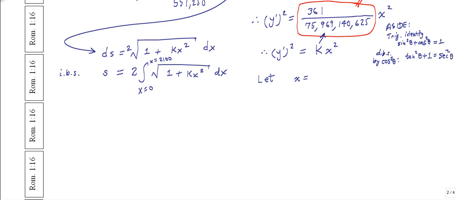Okay, so I notice that what's sitting inside of this radical here is of the form of something like 1 plus something squared, in this case 1 plus tangent squared. So I would like my x to actually have that tangent of theta in there, but that k kind of ruins it for me.